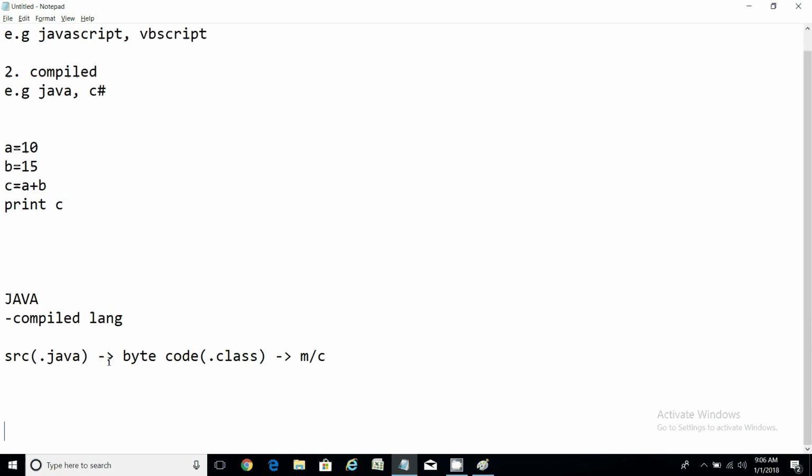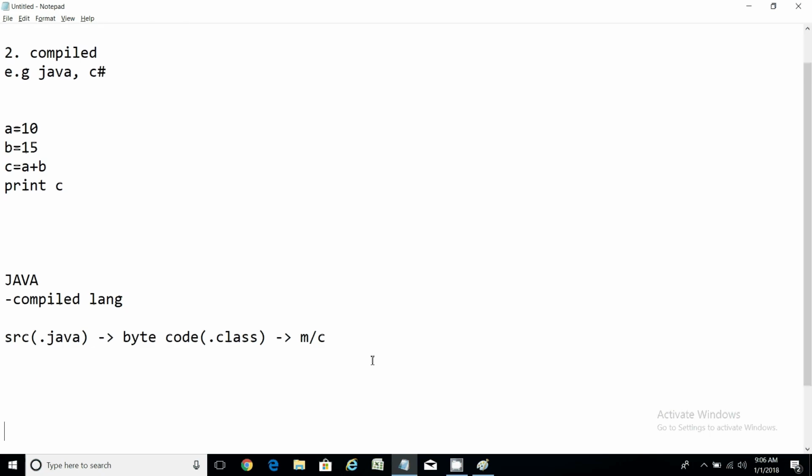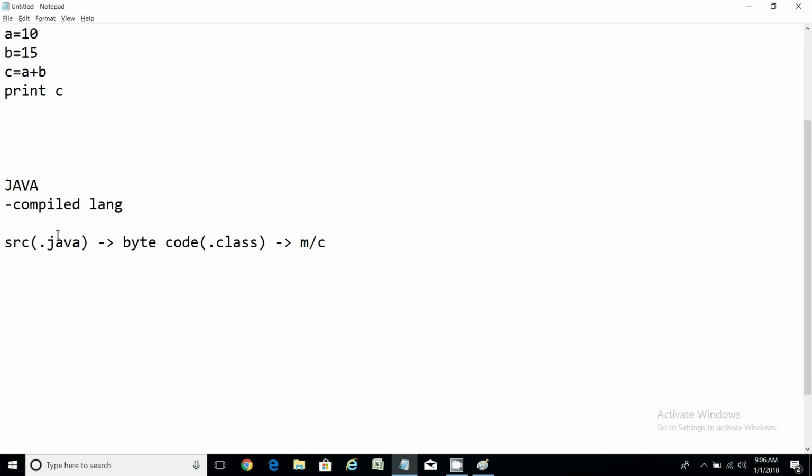But of course, if you see this first level of conversion and then the second level of action, there must be something doing this in the background, right? And what are those two components? The first level of source to bytecode conversion is done by something called javac, that is the Java compiler.